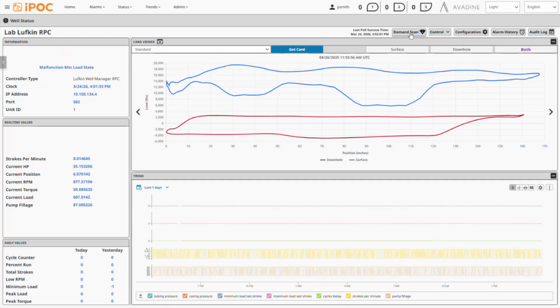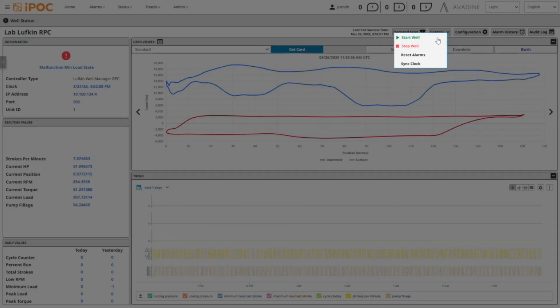Some legacy radio systems out there in some of the older fields are running off 900 megahertz serial or have some type of round robin polling. And so it may take a little bit for those scanning agents to pull all of the wells in that well group over the master radio. If a user doesn't want to wait for that polling to get back to this well to get new fresh data, they can hit demand and it throws that well at the top of the queue and you get live data back immediately. So that's a very useful button for some of those legacy radio systems.